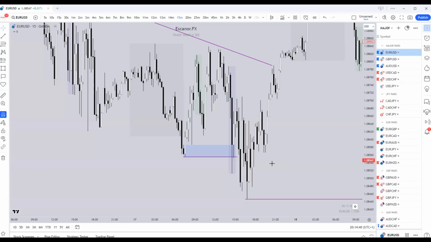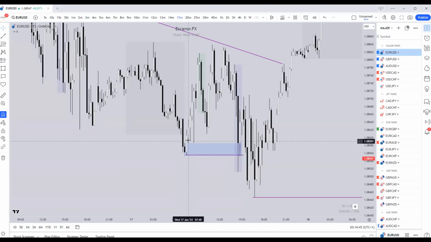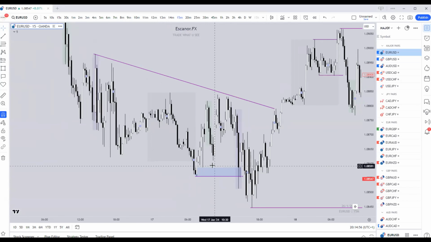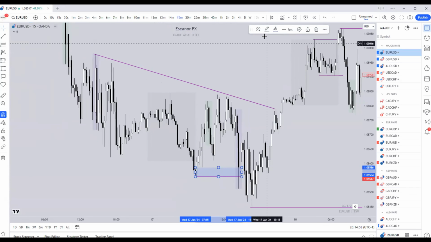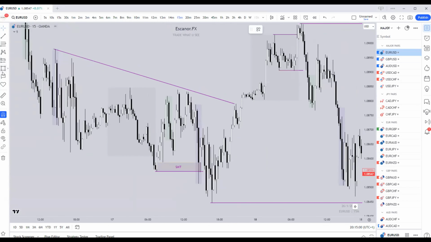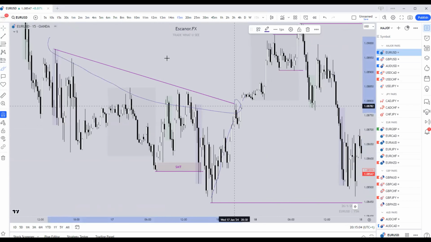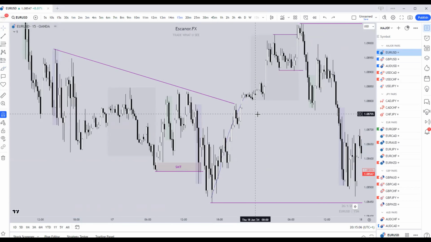Okay, so let's keep going. So here we have a clear reason where the traders are looking to buy, so we need to induce them. Okay, this is the first inducement. This is the first point. The second point, we induced the traders here, the smart money traders, and then we're going to induce or take the trend line traders. This is the second point.